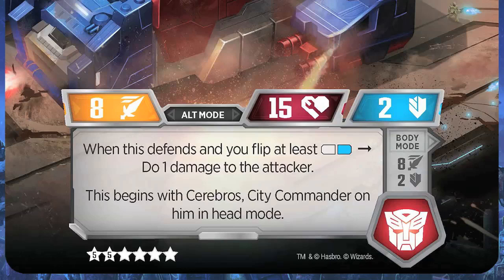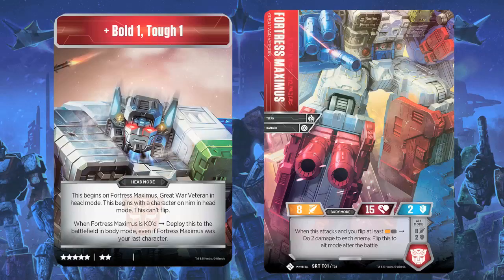Now that's where it gets interesting with the correct pips, because when we are with Fortress Maximus and we have Cerebros as a head, it gives us Bold 1 and Tough 1 built in, which is pretty unique because it means more flips for us on the defense and the offense, which is pretty interesting. I'm really happy with it.